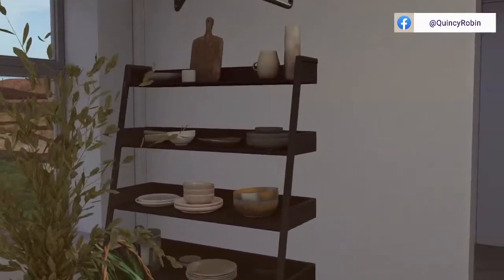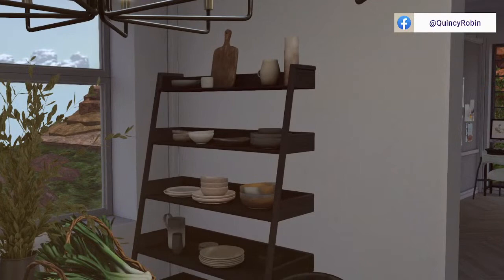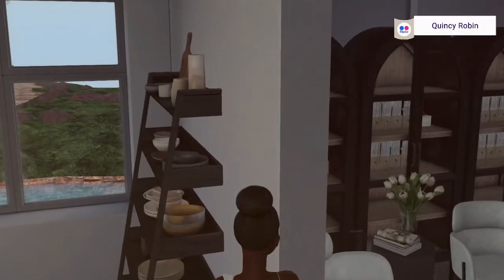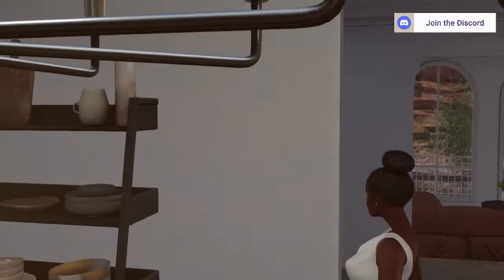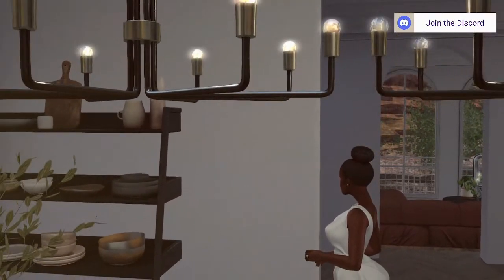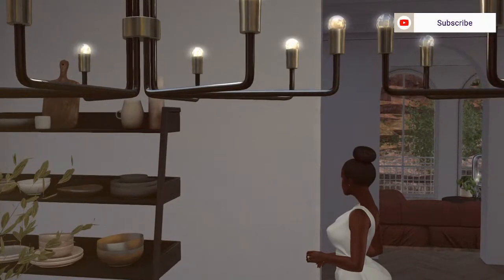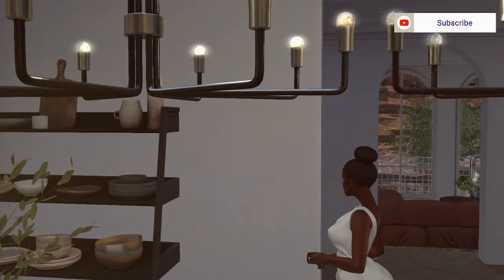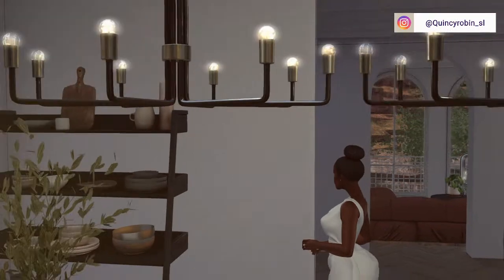In this corner, I have some shelves that are from the oak, and I'm planning to put some more decor on the walls. It's a little bare next to the shelves. Let me just fix my camera and get out of the wall. It's a little bare on this side, but I'm planning to get something and just hang it on the wall. Maybe some cheese boards, or chopping boards, however you want to call it. I have different ways of saying things. Again, I'm Caribbean, so you might hear my accent today. So bear with me.